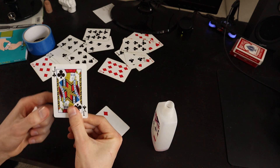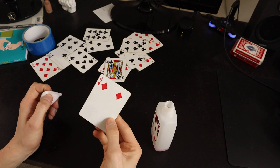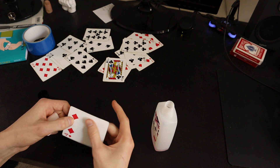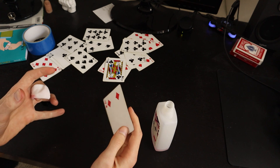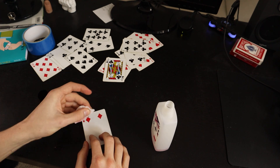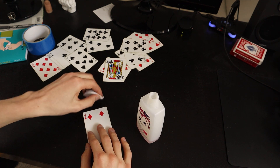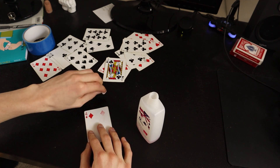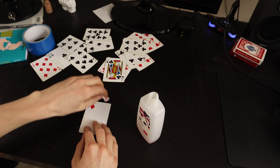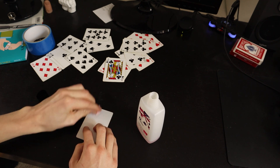So if you don't want to change your pad every few seconds, you want to use a card that doesn't have as much color on it, like the 4 or the 2. What you don't want to use is something like the jack, because you have to remove a lot of color. Also, as you probably know, when cards get wet they become really bad and start to fall apart. So you don't want to let the alcohol soak into the card — don't press really hard or pour alcohol on it. You just want to gently rub it with a little bit of friction and just enough moisture to remove the color.